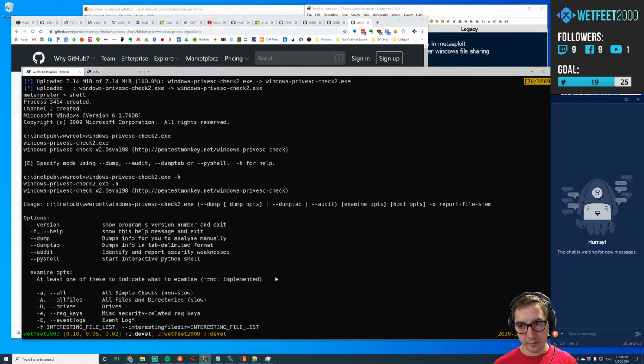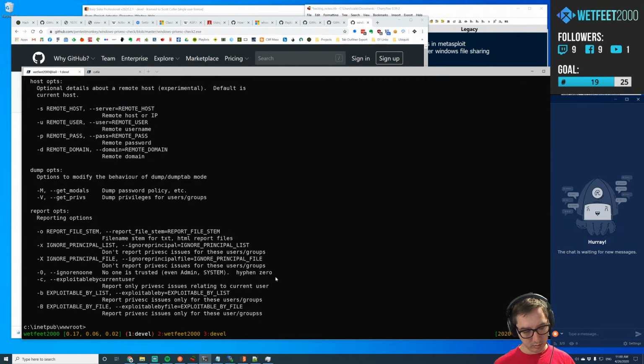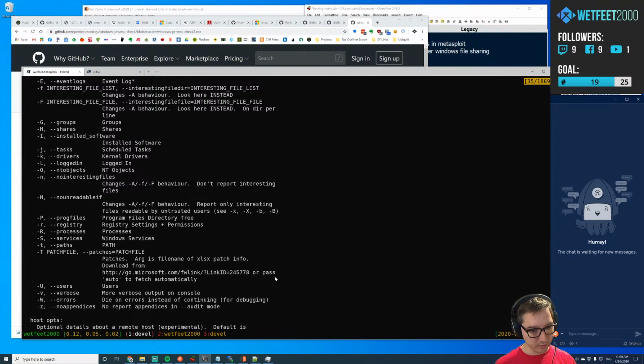This is an annoying interface. Alright, so we want... Come on. We want dump tab. We want dash O. We only want exploitable by current user.